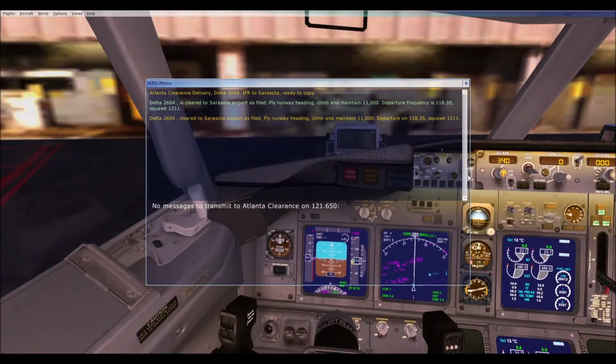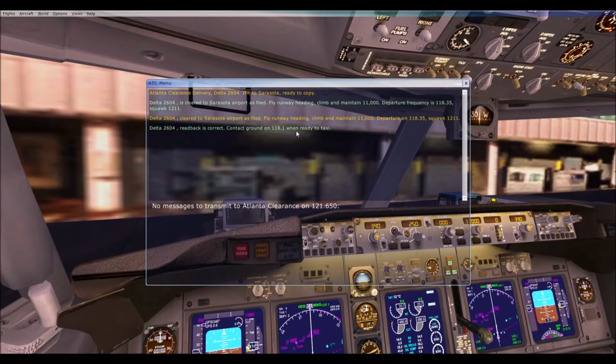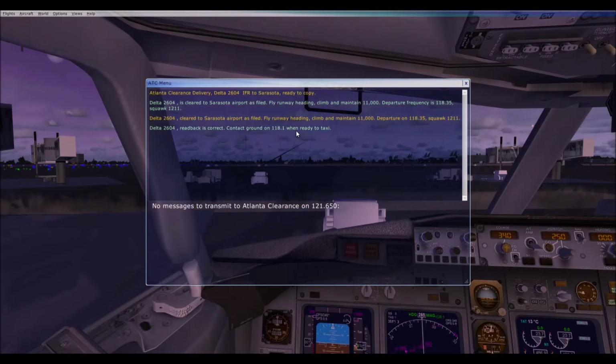Delta 2604, cleared to Sarasota. And since we are in a Bravo, runway heading, climb and maintain 11,000. Departure on 118.35. Squawk 1211. Delta 2604, readback is correct. Contact ground on 118.1 when ready to taxi.